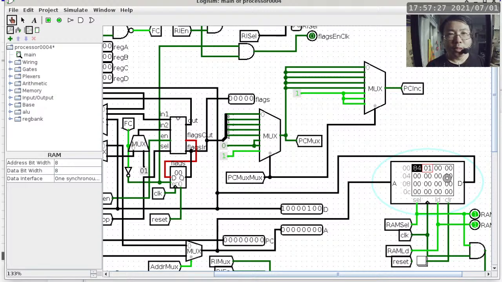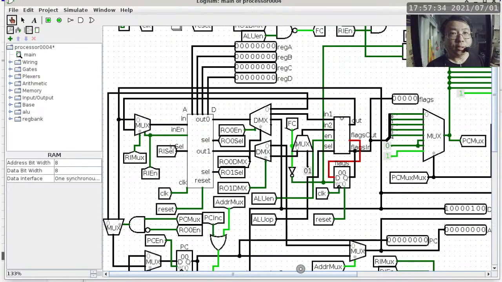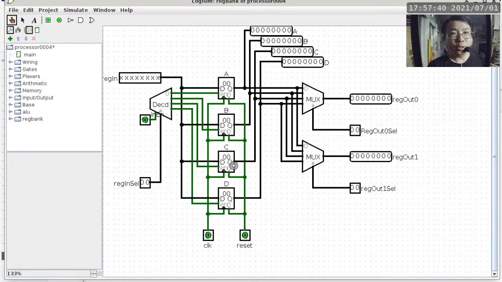All right. So now we want to test the execution of this program, right? Because I can talk about this all day long, and in the end, does it actually get the job done? So we want to make sure that we are using some meaningful values, because adding this 00 to this 00 and storing the result, which is also 00, into register B is not very exciting, because we cannot see the change.